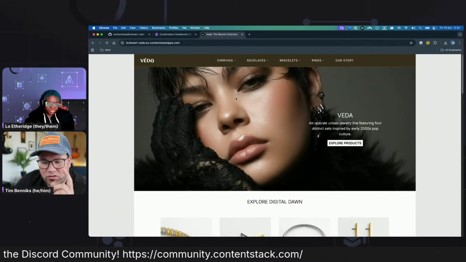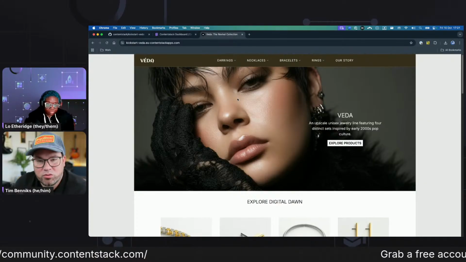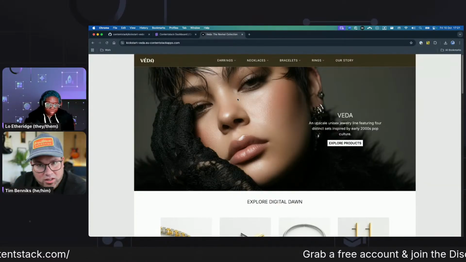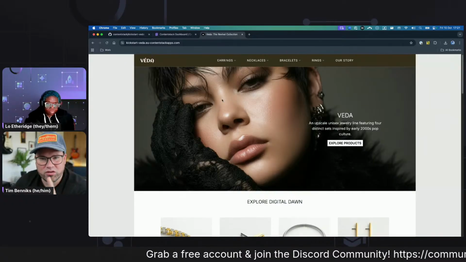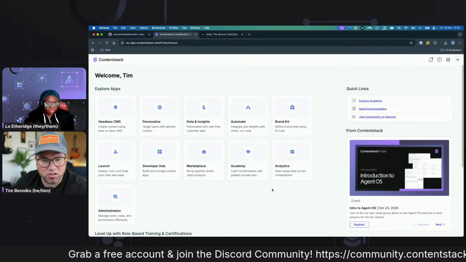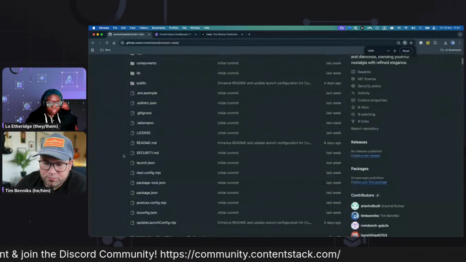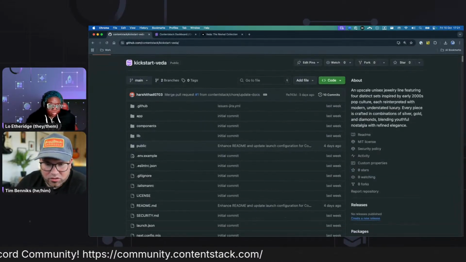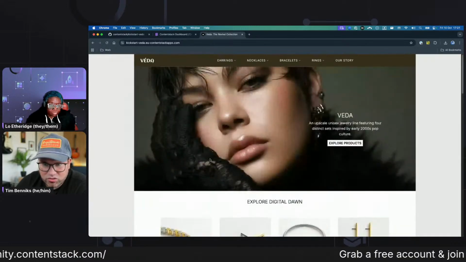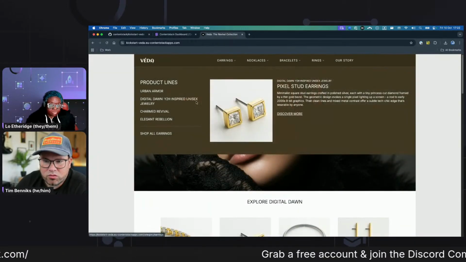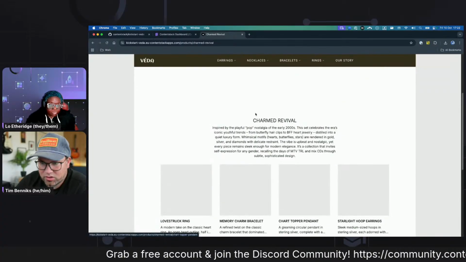So let's grab this piece of code, put that into one of our new stacks in our new account. And then once that's set up and works, we will show you all these different things in our product that you can use. When you go to the GitHub for this, you can just grab it and download it, but you also need some of the content, to get all these lovely pages and all that stuff. For example, I wish these images were loading.